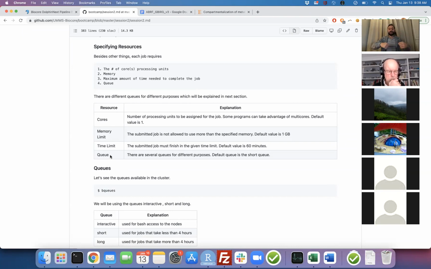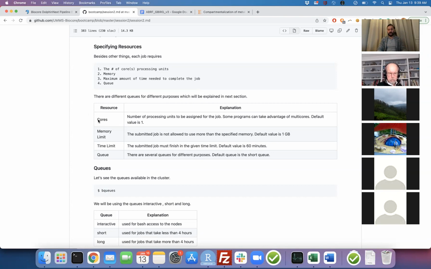If you try running and it fails, it will tell you why it failed. I'll give examples. For example, the program you're using requires 16 gigabytes of memory, but you ask for 1 gigabyte. It will tell you, hey, the memory is not enough, increase it. And then you can increase. What I usually do, if I get an error, is double the memory, and it works. Sometimes it's going to fail because of the time limit, and then you double the time limit, or more or less increase the time limit.